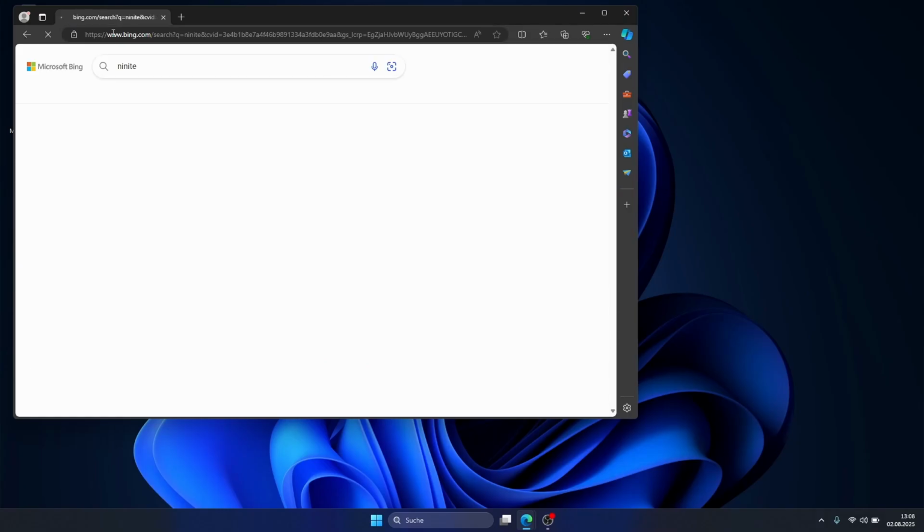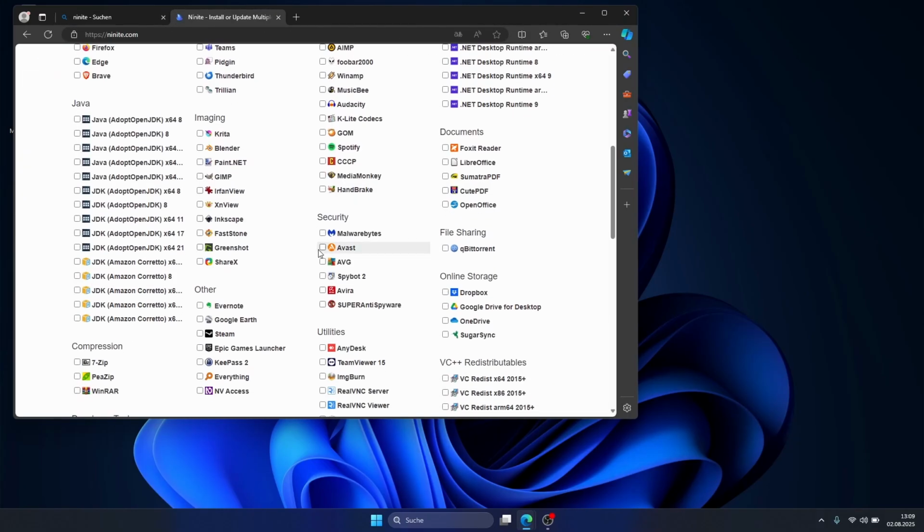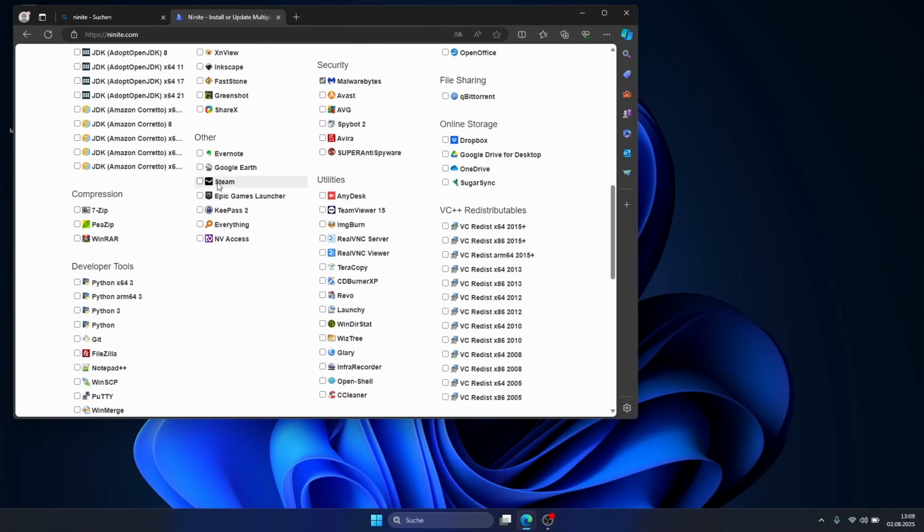So it's a tool that you can use to set up your PC, which is called Ninite, and this is a tool that I really like to use. So what I always get is Malwarebytes, then I get Steam, Epic Games usually on gaming hardware. Now since it's not really gaming, I might just get these two for when I'm getting games, but I'm probably not going to install games.